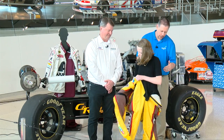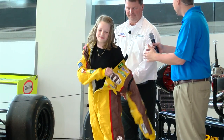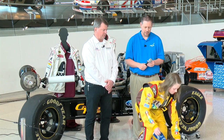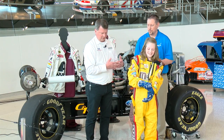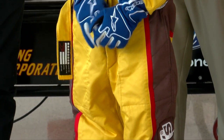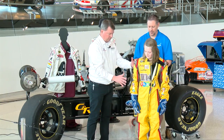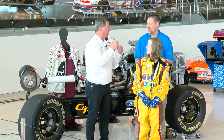We've got Leighton here, and she is putting on a race-worn suit that was worn by Kyle Busch. It's a fire suit. Why do they wear these? This is in case of an accident. We carry 22 gallons of fuel in the race car, and if there's an accident, that fuel can go spilling and sloshing all over the place. There's a small chance that a driver could be inside a car with a fire, so these fire suits provide fire protection. They're made of materials from SFI that have a resistance rating — whether it be 30 seconds or a minute, a driver can be inside of a fire. Because he's completely covered from head to toe between the helmet, the suit, the gloves, and the footwear, he's safe for up to a minute inside of a burning car. That gives him an opportunity to get his belts off, get the window net down, and get out of the car.